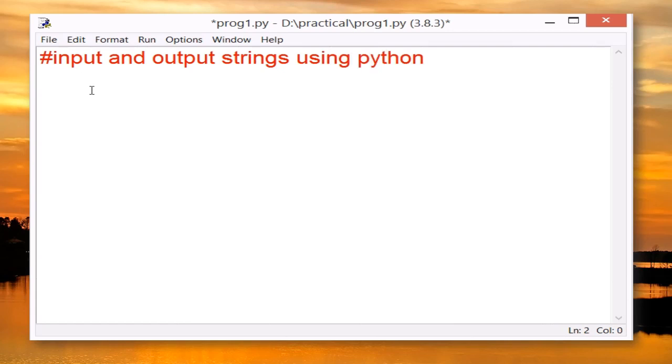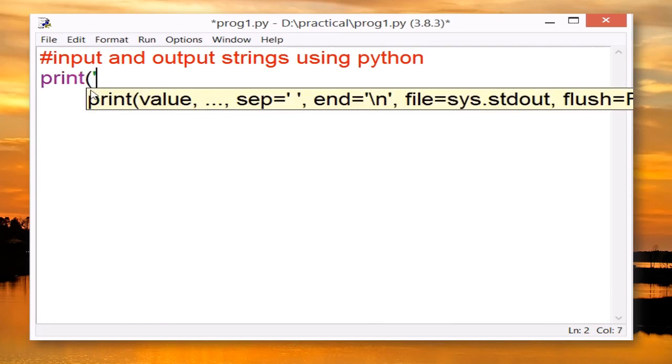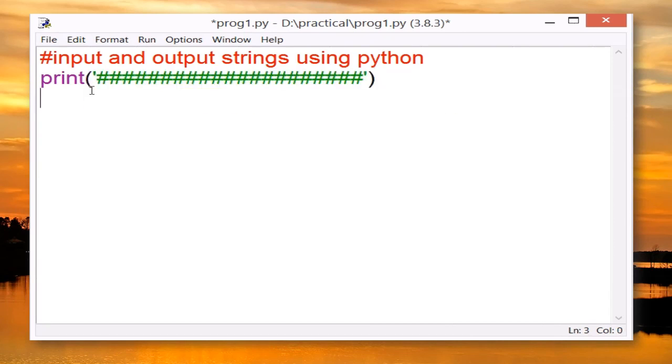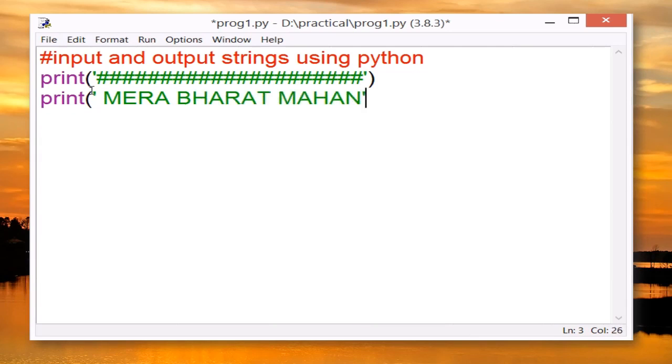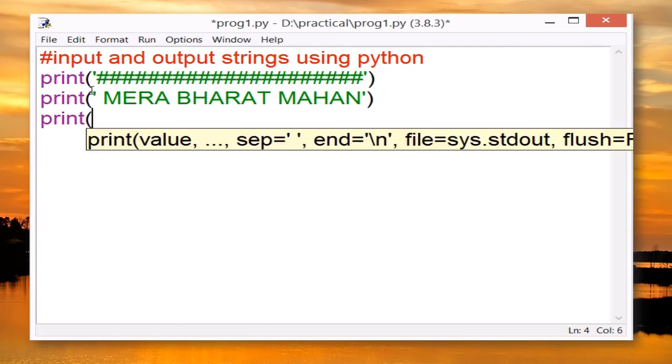And now I'm using the print function to print a string on the screen. So I'm creating one string with the help of this hash symbol. And then again I call the print function, and inside this function I'm typing one more string, Mera Bharat Mahan, and then again I'm calling the print function, and inside this function I'm passing one more string.